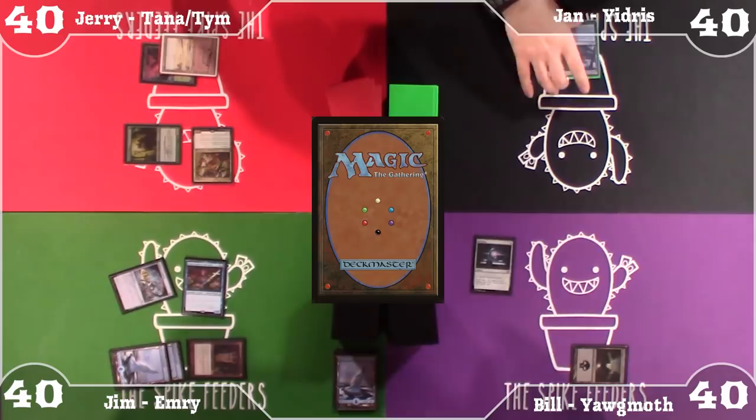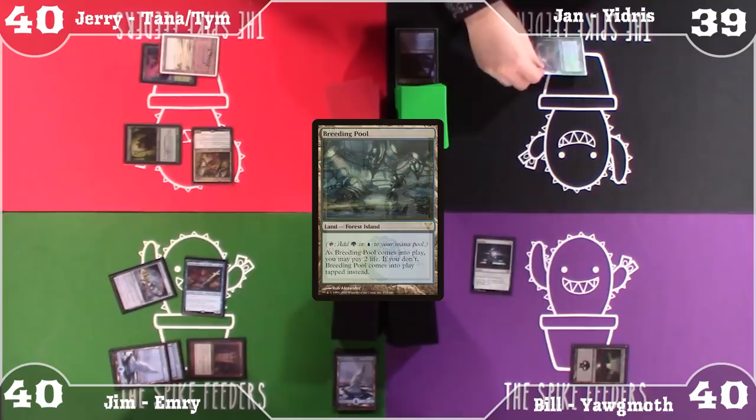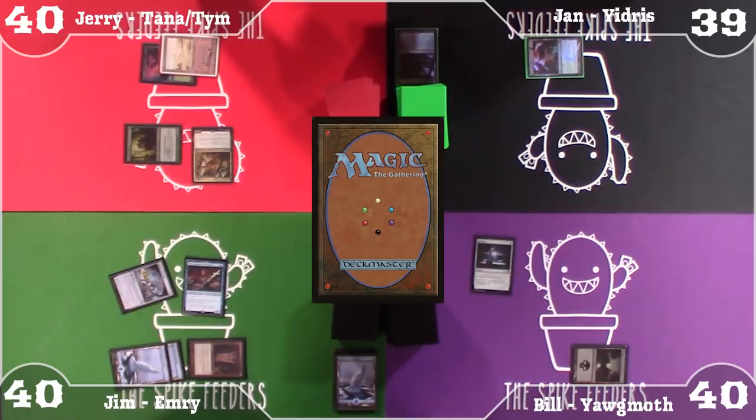At the end of your turn, I will crack my Polluted Delta, going to 39. So I'm going to get this Breeding Pool tapped, because it is Jerry's end step. Yes. Are you going to continue to be done? I am continuing to be done. Excellent. I'm going to untap and draw.